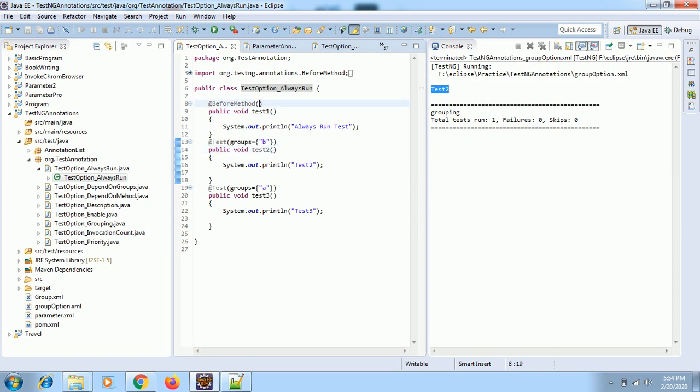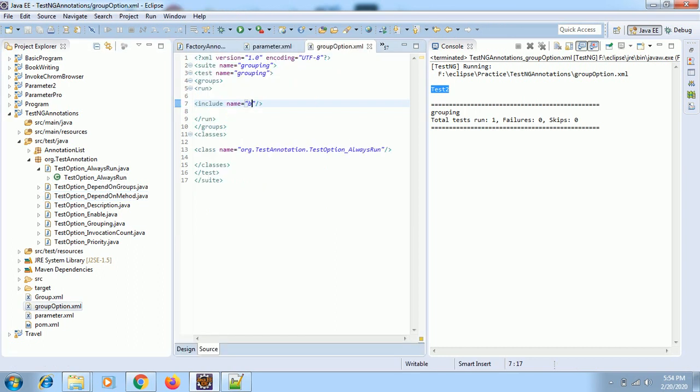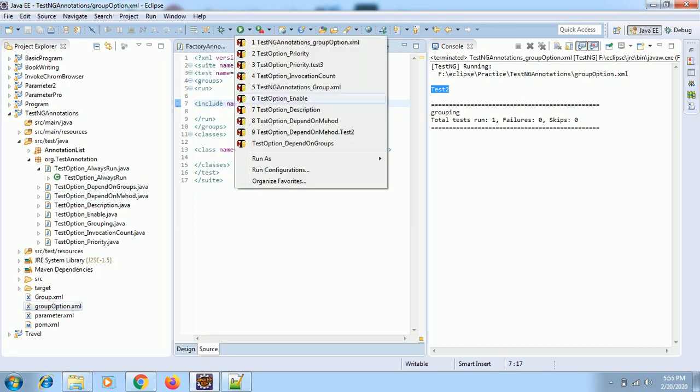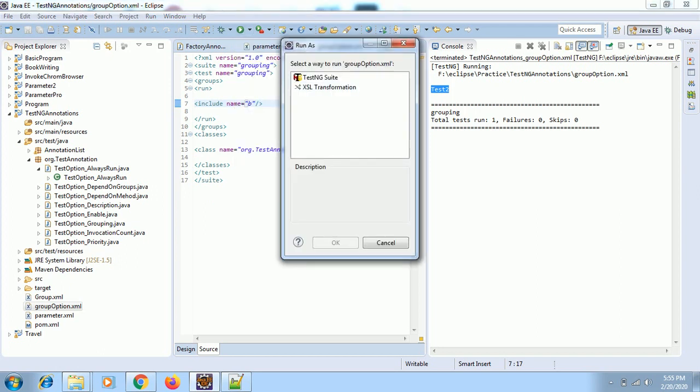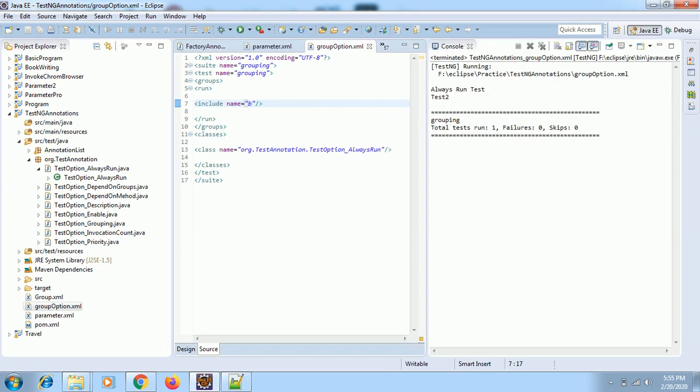Now what we will do, we'll mention always run in the before class. Always run is equal to true. Now we'll run this program again and we'll see the result. Okay.